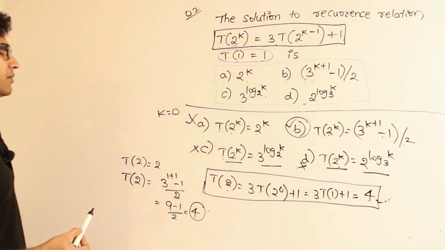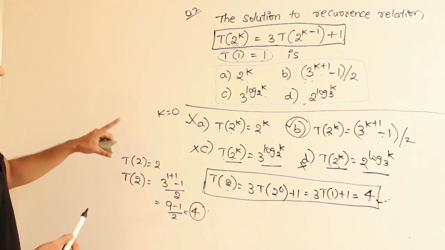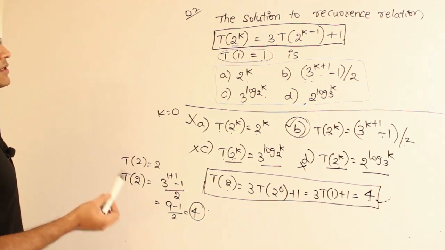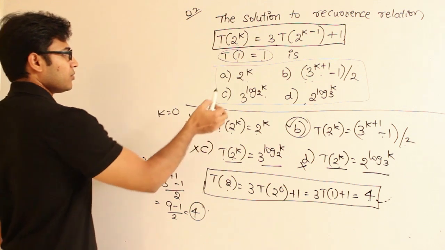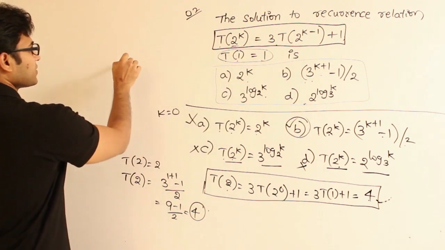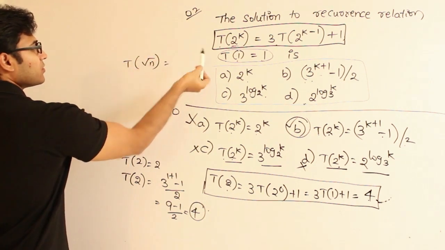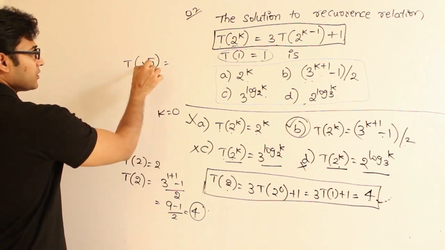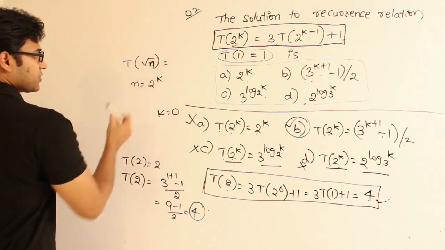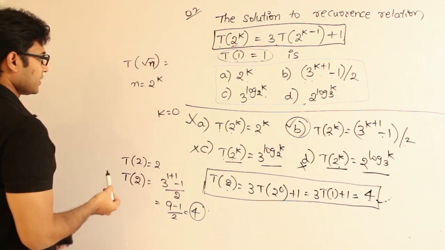So you need not solve it. By substituting method you can get the answer. But anyway, if the same question is asked for Master's theorem, you try to substitute these numbers with something else and then you get it, right? Let 2 power k equal to n, like this. And sometimes they will also ask you something like this: t of root n equal to something, right? Then in this case, what you do is let n equal to 2 power k, you substitute. Then here what happens is, are you getting it?